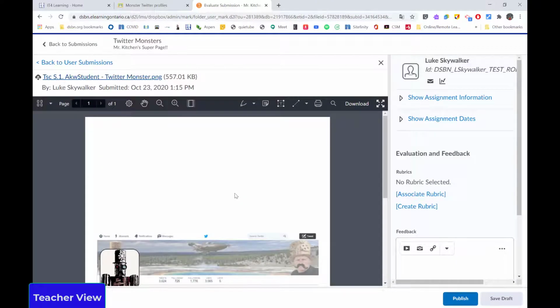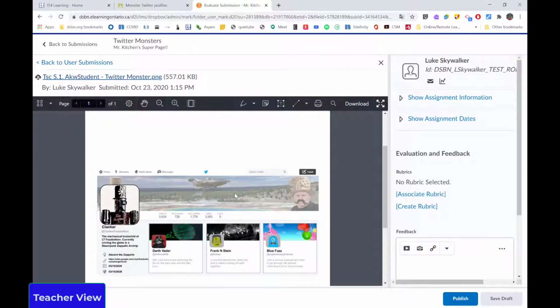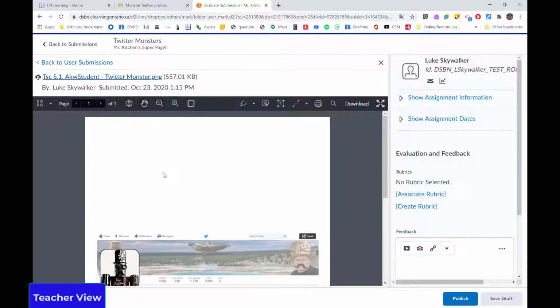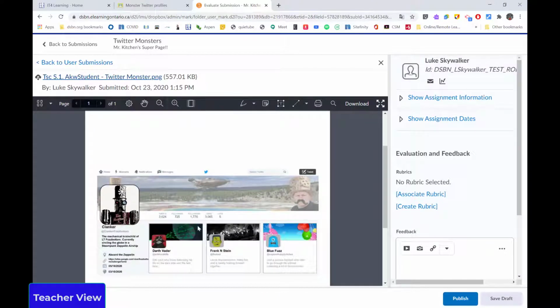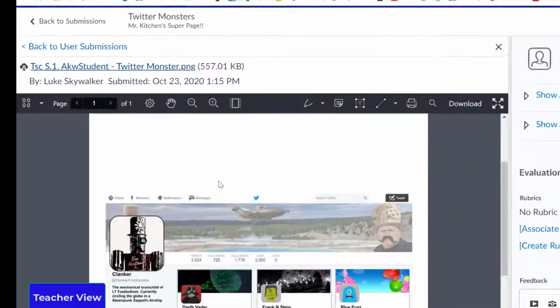Here it is. Remember, it's going to look different depending on what the submission is. If it's a Google Doc, it'll come in fully, so it kind of looks like a PDF. But this is actually the annotator screen here. That's pretty amazing. So there's my PNG. That's what I brought in as a picture from the Google Draw. But look at all the tools I have up here.